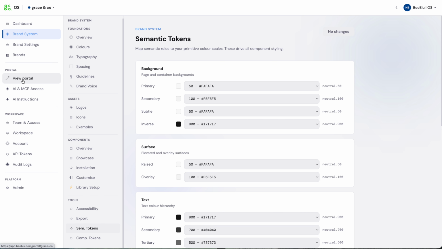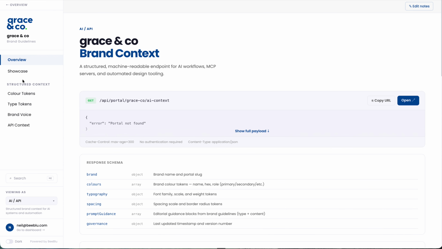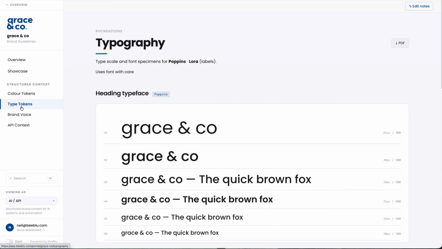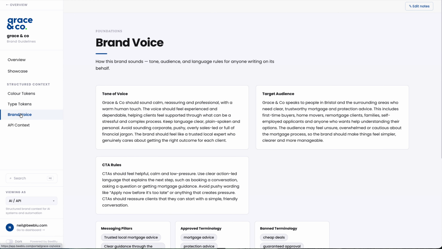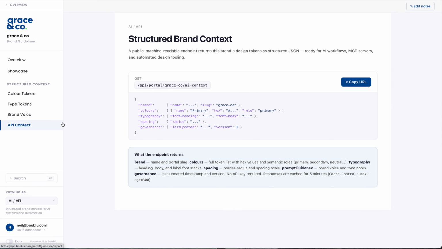So the portal, as we click on here, is where we can see our different options: our brand voice, and context for the AI, so that when an AI speaks to our system, it gets the right information.